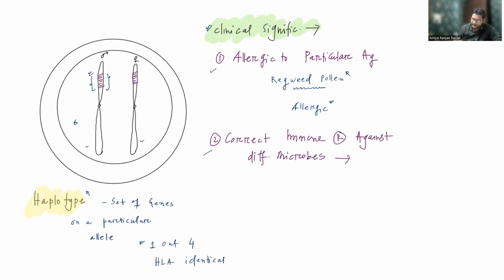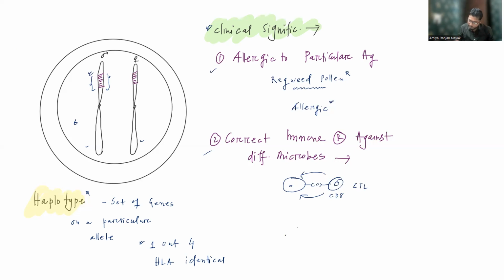The second thing is regarding the correct immune response against different microbes. This is actually a very beautifully understood concept. As I have told you, the intracellular microbes can be identified by the CD8 positive T lymphocytes with the help of MHC class 1 molecule. These are known as cytotoxic T lymphocytes. That means they are going to kill this particular cell. Of course, if the cell is affected with an intracellular pathogen or if the cell is a tumor cell, the cell has to be destroyed in toto. So that is why they will activate the cytotoxic T lymphocyte, which will directly cause damage to that particular cell.